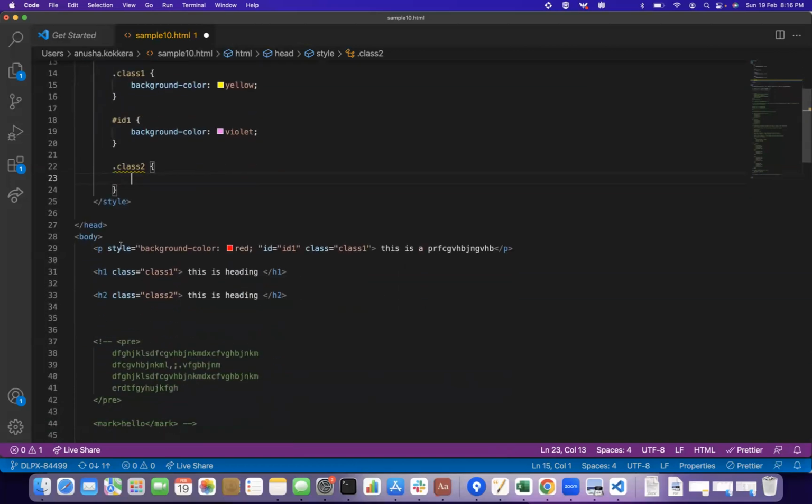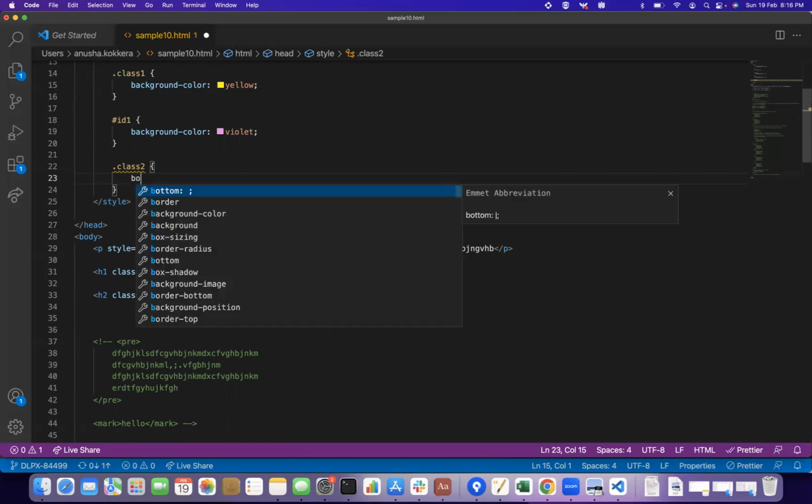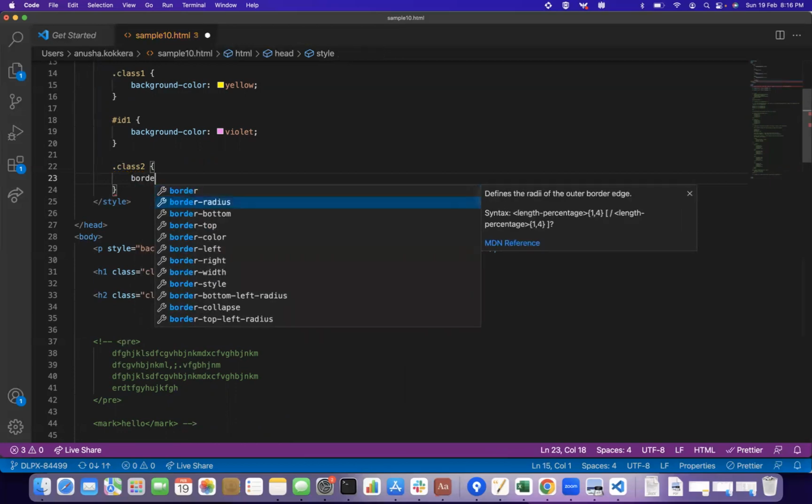Now, I want to apply some border. What do we use? We use something called border style, border width, and border color. Border style. So the class 2 here is called as what?